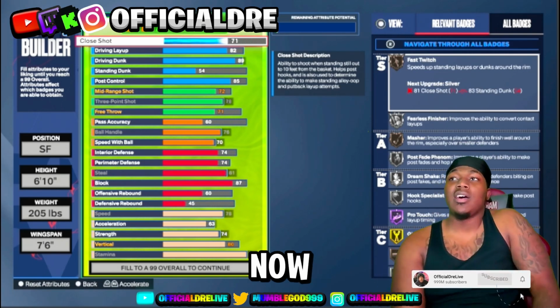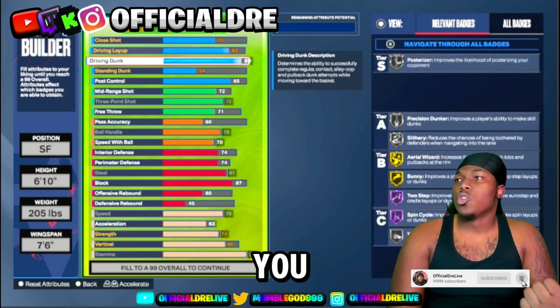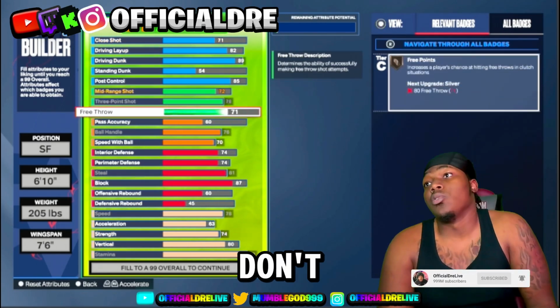Go crazy, go insane. So now, not only can you post cheese and you can get all the layups the 6'10 build can get in, you can do contact dunks off ones and twos. And if you want to pull mid ranges, you can do that. If you really don't need free throw, that is.